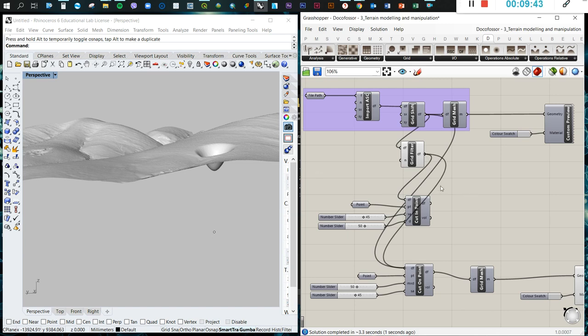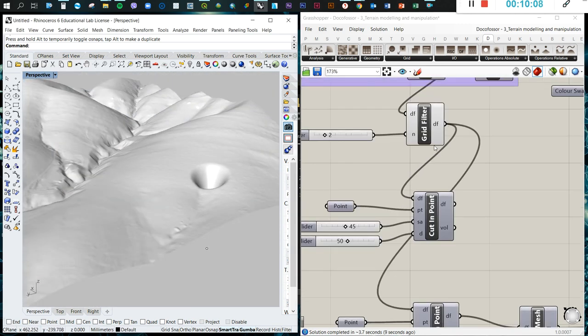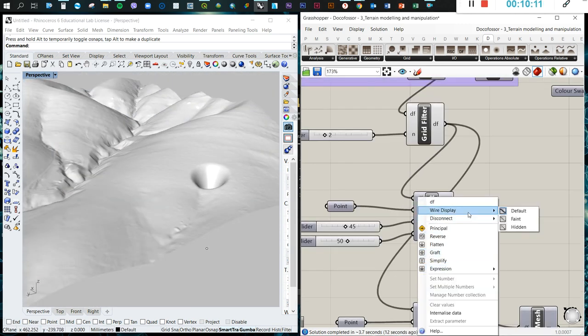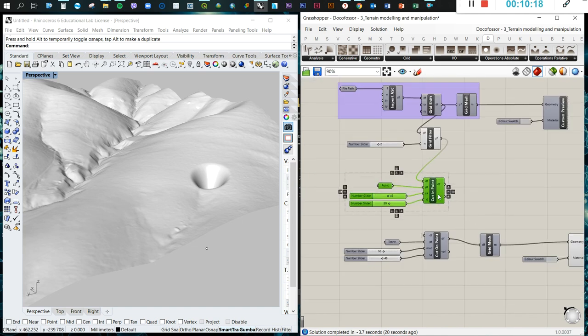At the beginning it doesn't look different. So we're gonna put here a number, which is the number of cells that it will jump for the calculation. It will be the new resolution or the new grid size. It will be 2. It's recalculating everything. It should be. So now you can see it's slightly faster. Now we're gonna hide these connections to make it much cleaner.